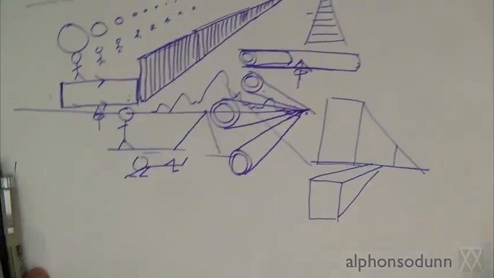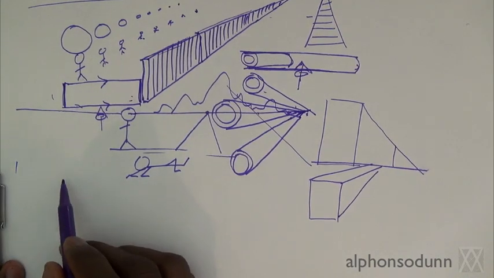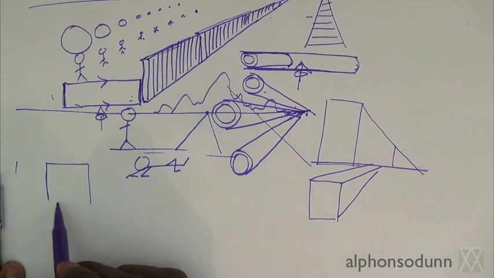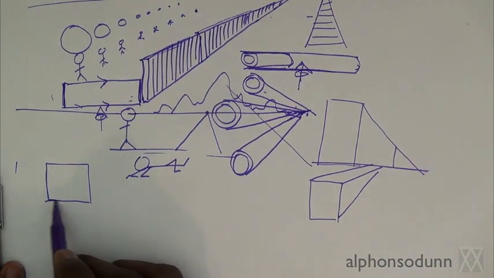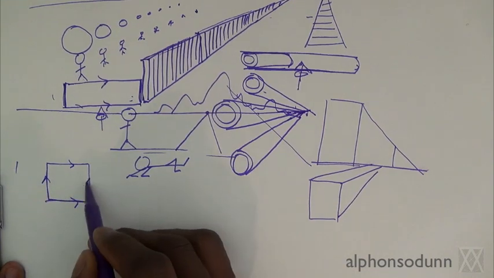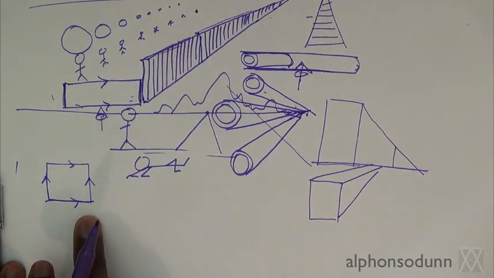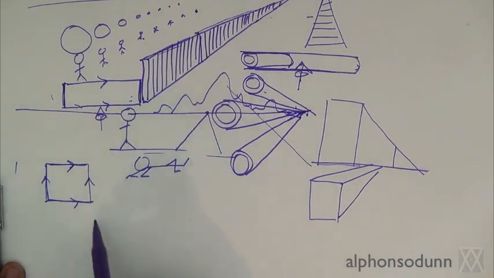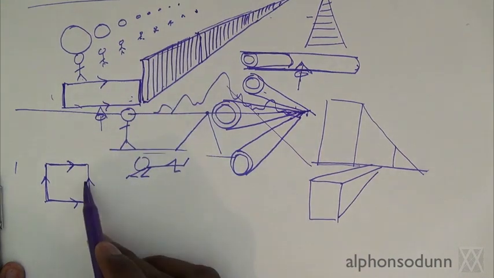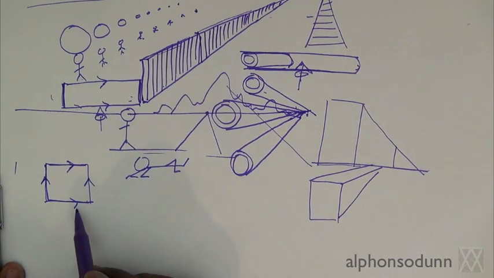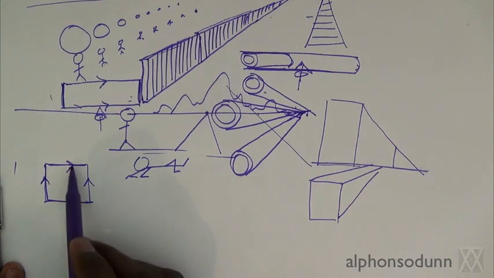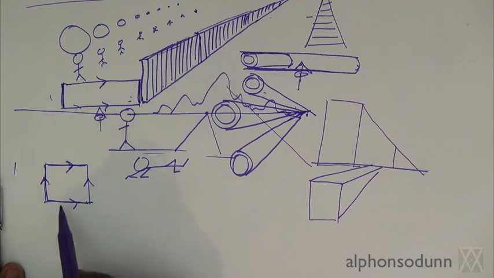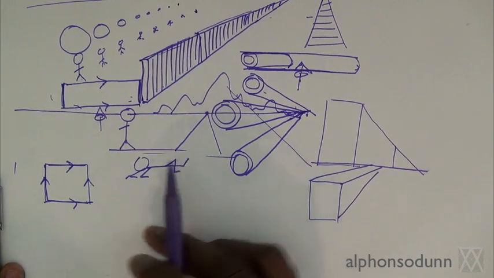Okay? Now, the implication of that is, let's look at space in terms of planes. So let's look at one plane, or just like a square, right? A square has two pairs of parallel lines, right? So what this implies, or let's just say this is a rectangle, right? What this implies is that parallel lines will appear to meet when seen in perspective, even though we know they don't.